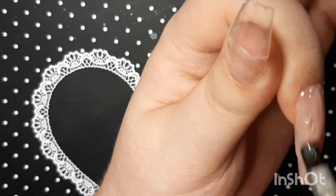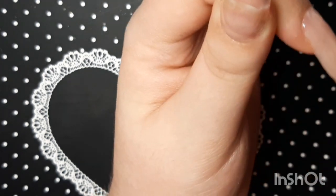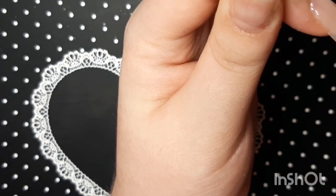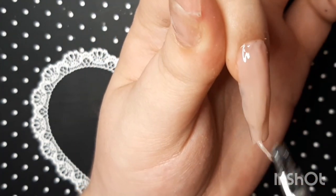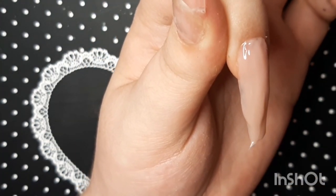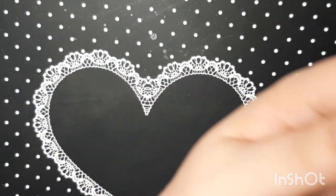Sorry that the focus is going in and out. I tried to zoom in just so you guys could see properly. So I might go out of focus a little bit and I might go out of frame. Sorry, I'm going to get used to this, but I just wanted you guys to see the application more clearly.